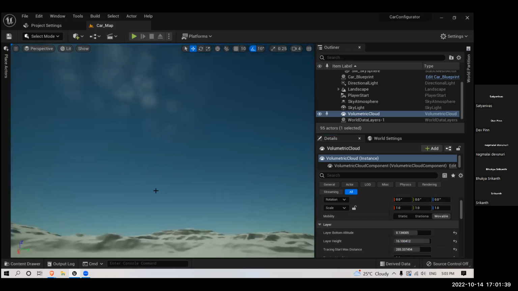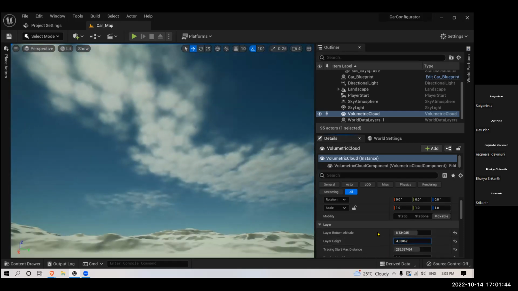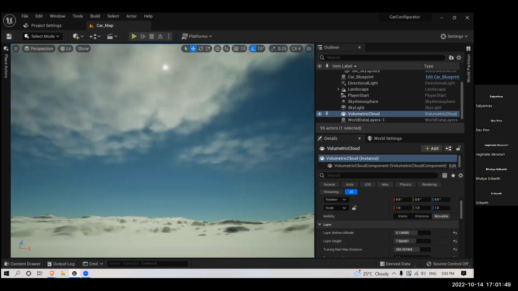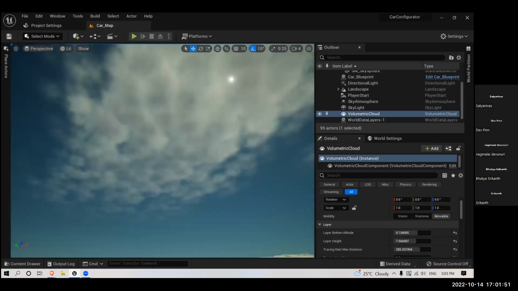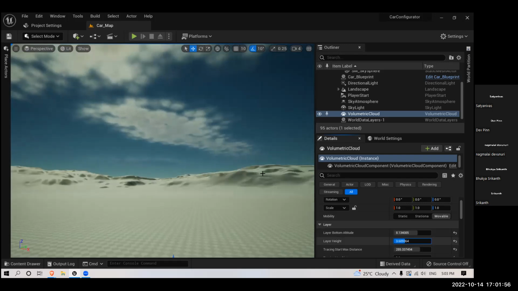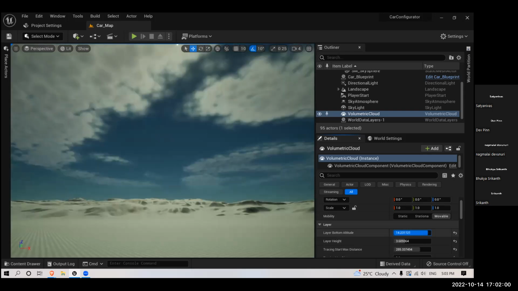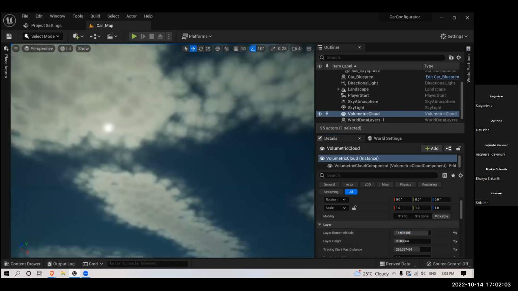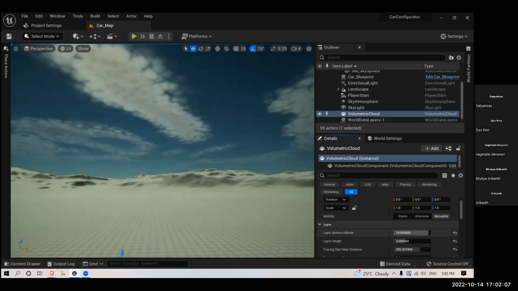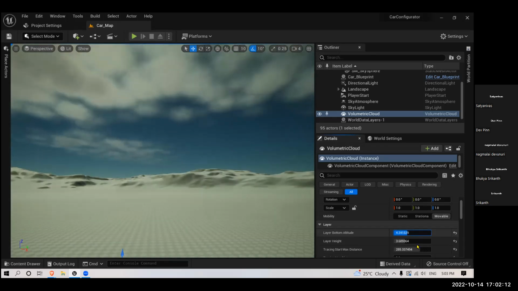You can see we have got only this much clouds. If we reduce this, we will get more opacity for the clouds. So give it a try by reducing these values.